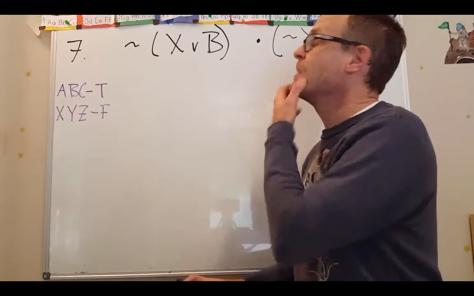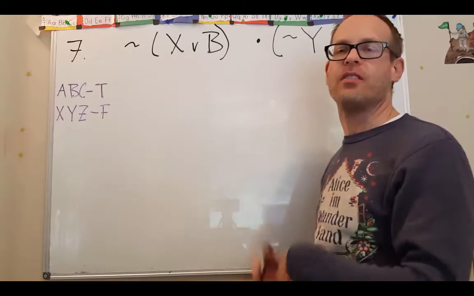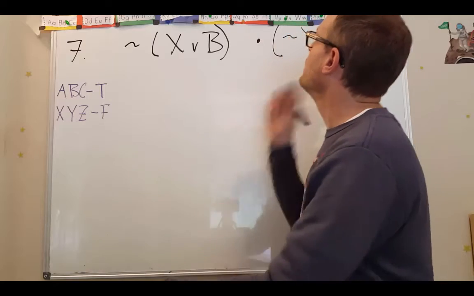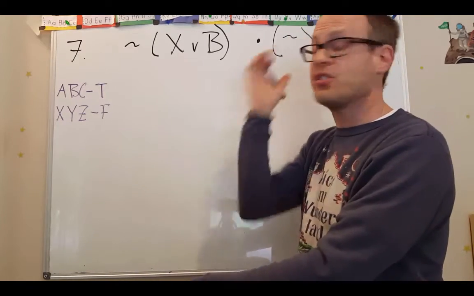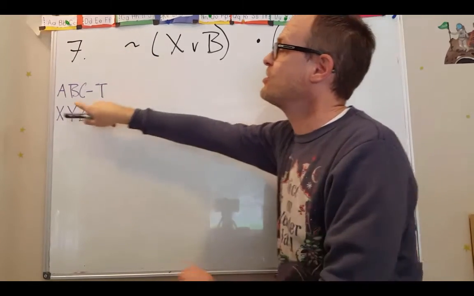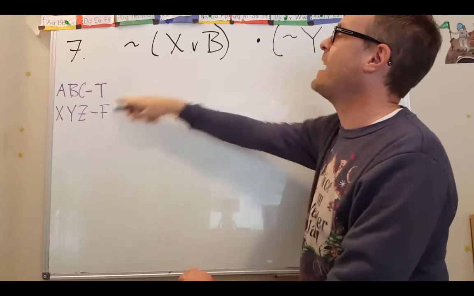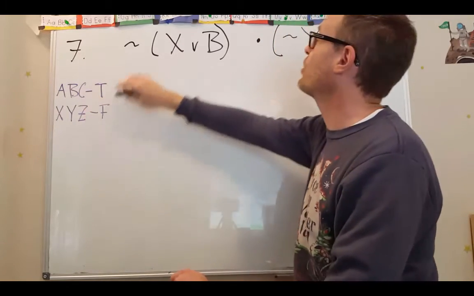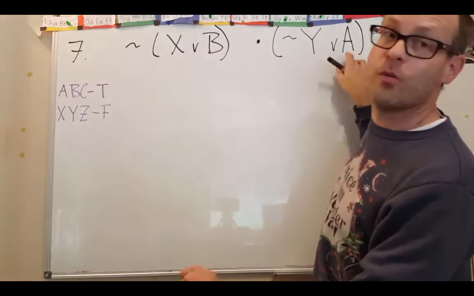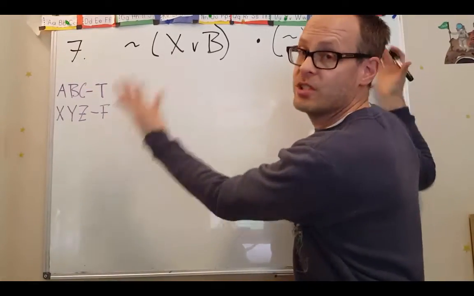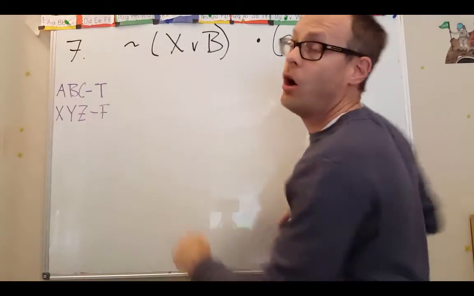Okay, you guys, so this is problem number 7 on the mock exam. Let's go ahead and just start. Remember, this set of instructions is going to tell us what the value is of our component sentences. So we're going to know whether these little bits are true and false, and then we're going to use this procedure to compute the value of all of it.